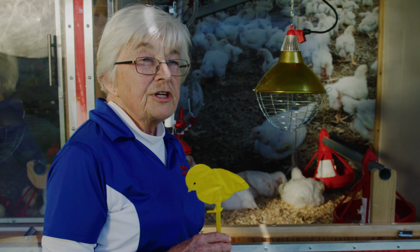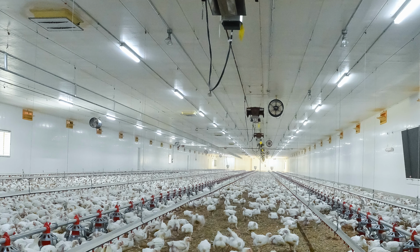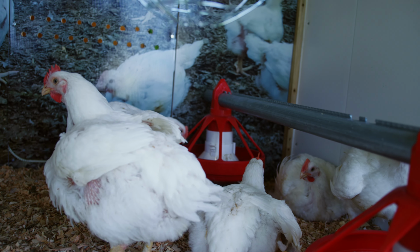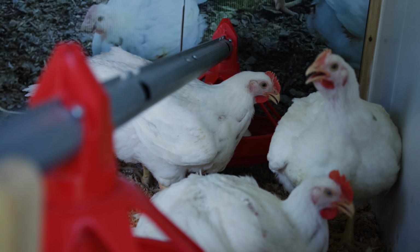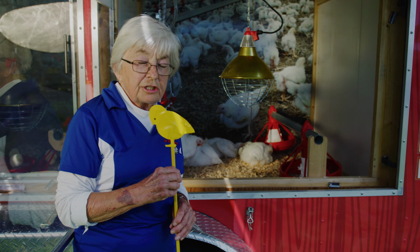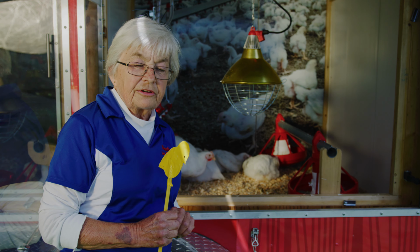And even in the summertime when it's very hot outside, the cooling program is fired up and it brings in more fresh air. Some barns have a misting system that lets moisture in the form of a very fine mist be drawn across the barn. The chickens don't get wet, but it cools the air and keeps the temperature down at comfort level.